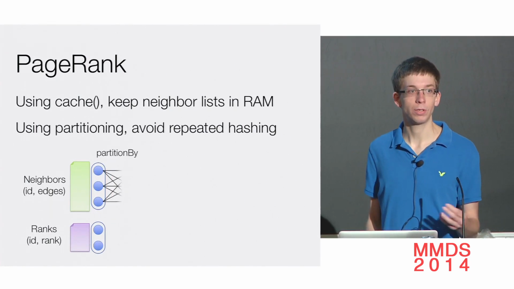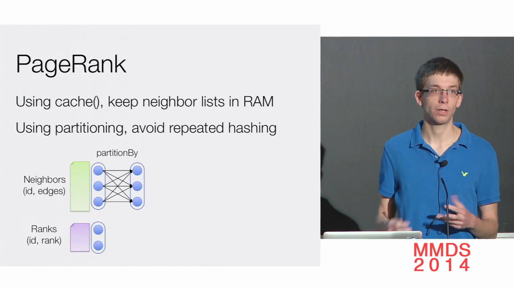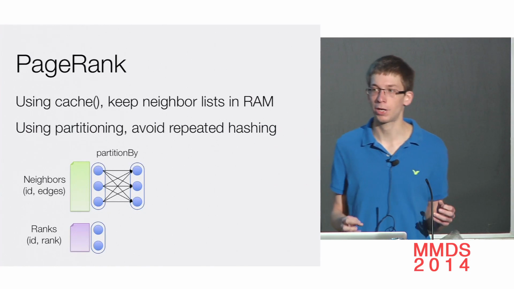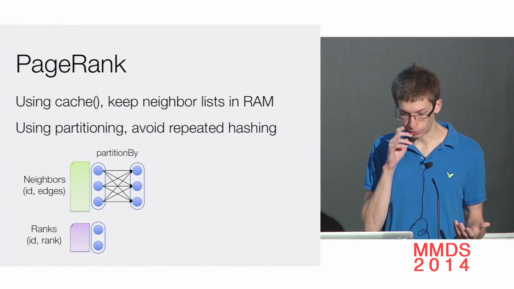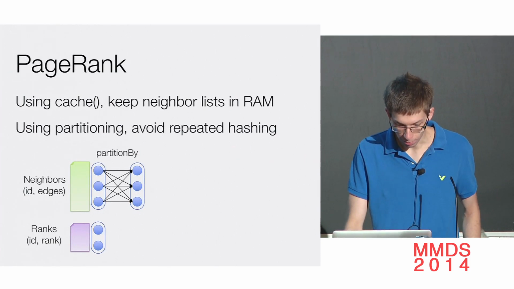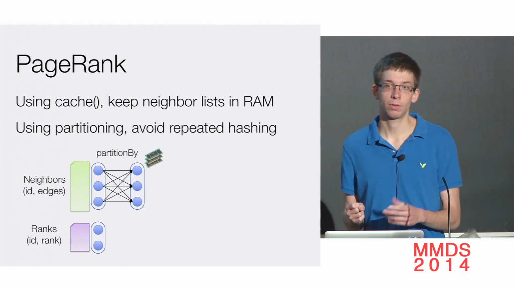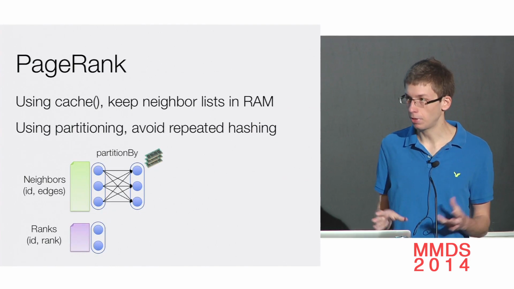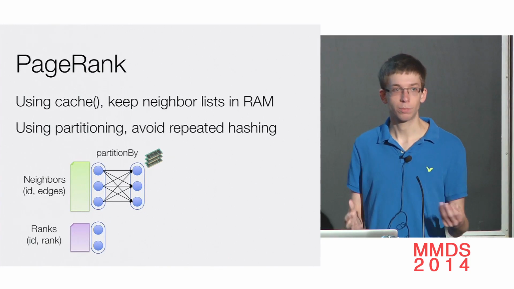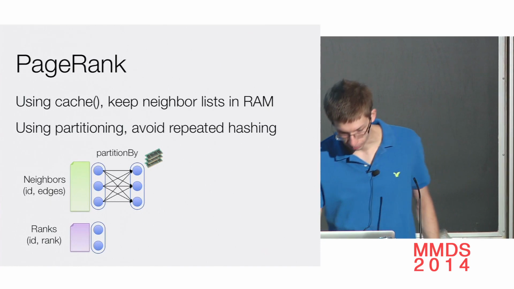Next thing we're going to do is call partitionBy, which just groups the data together using some function. So here, just hash it together, using the hash function we normally use in Spark. And we're going to create a new RDD from the neighbors, and we're going to ask Spark to cache that in memory. So now these neighbors are sitting in memory across the cluster, and we know that they're grouped together by key. So it's much more efficient to multiply a vector by them.